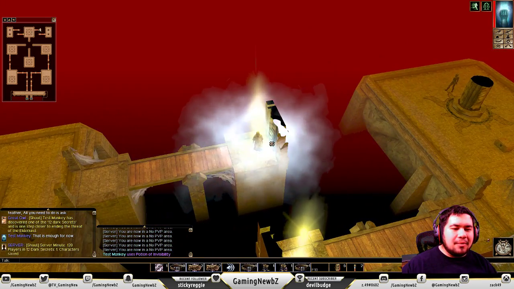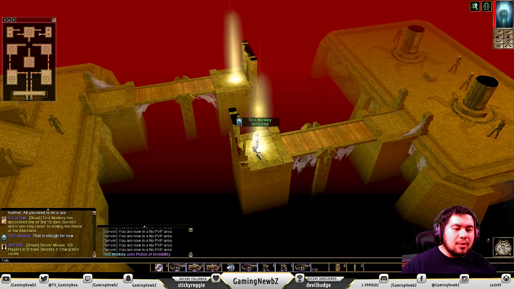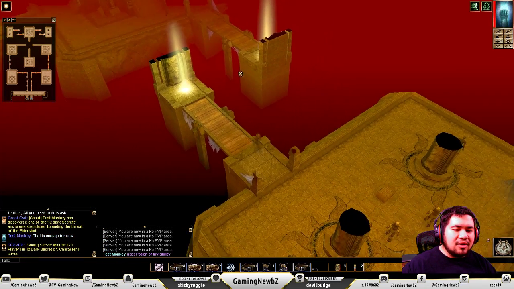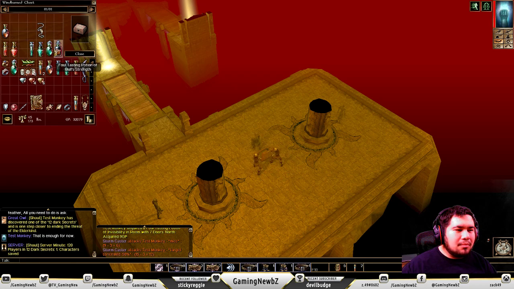Now, I recommend that you don't just walk up to the chest. I recommend that you click, that way your character has some time to walk over to it, and you have some time to get your mouse over to the side to start looting. And what we're here for is, again, the other Greater Ring of Regen, and then hopefully the Potion of Invis. Grab. Perfect. Let me grab stuff.